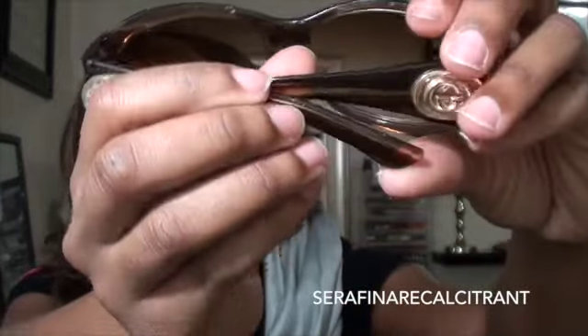I also have these. This is my Gucci sunglasses case. I purchased these back in 2007 when I got my first real job while still doing my master's degree. I bought these at the Gucci Boutique in Puerto Rico. I still have the little cleaning cloth. They're beautiful — they have little sparkles in them and the Gucci emblem on both sides. It's like an imitation tortoise. They have a gradient to them. Love these!